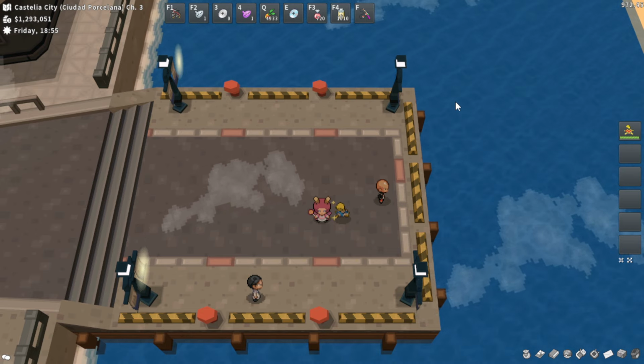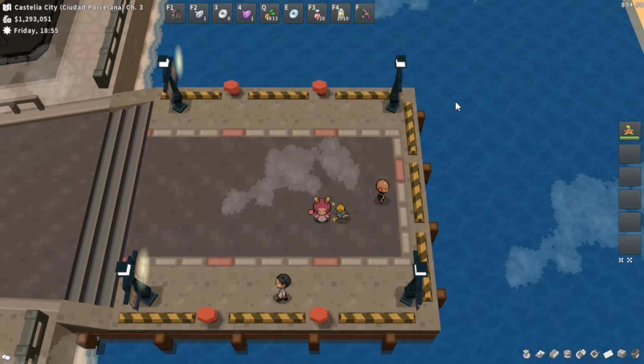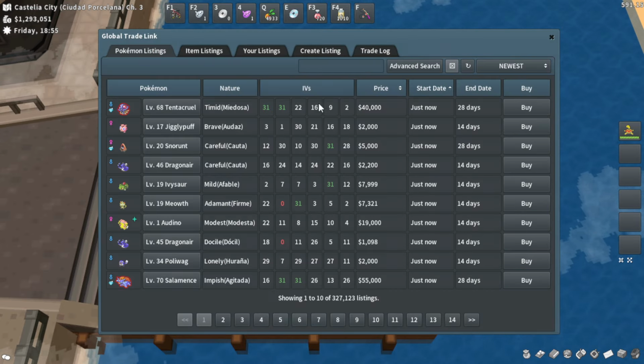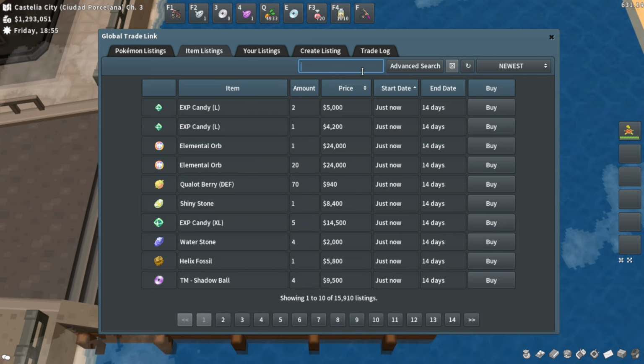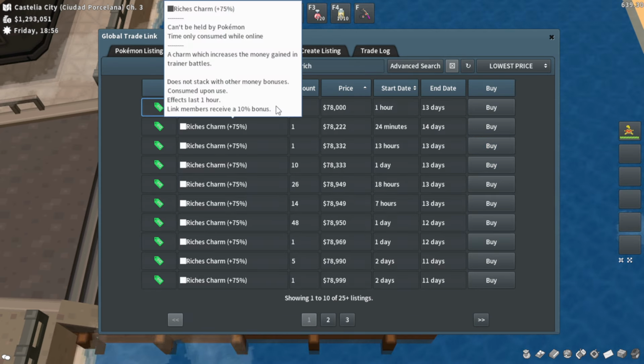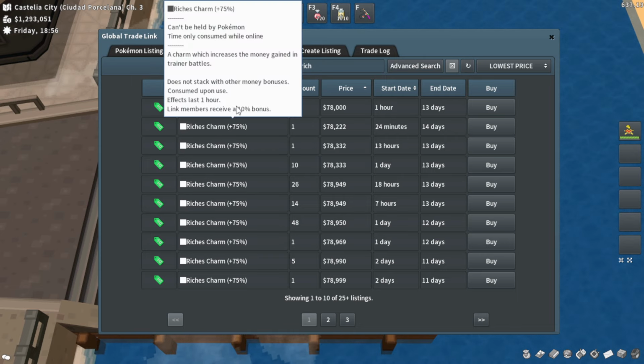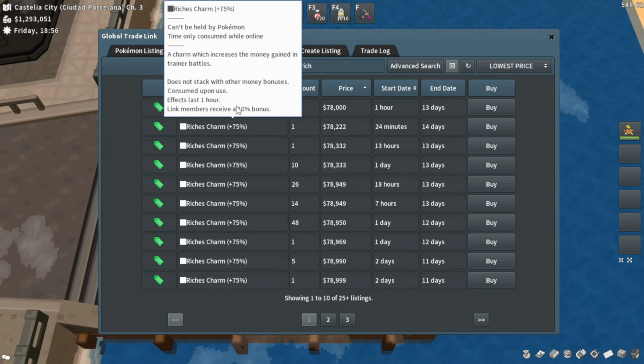So if the Lunar New Year event comes out and operates as it has previously in the previous years, Riches Charms will be reintroduced into the economy, and there's going to be a huge surge of supply. The demand has been really, really high. Everybody needs Riches Charms for gym reruns. It's been a really long time since they've been reintroduced into the economy, because we thought they were going to introduce them with the anniversary event, but then that never happened, unfortunately.